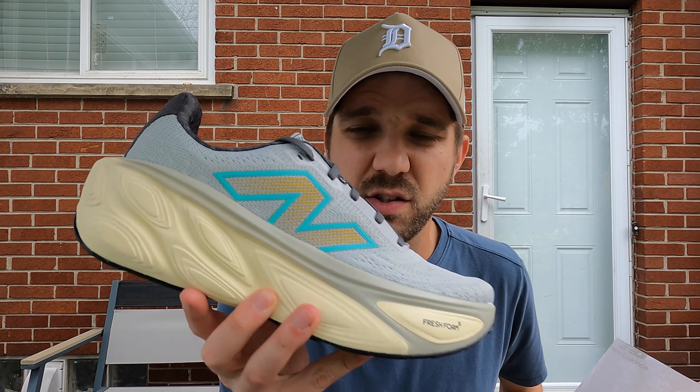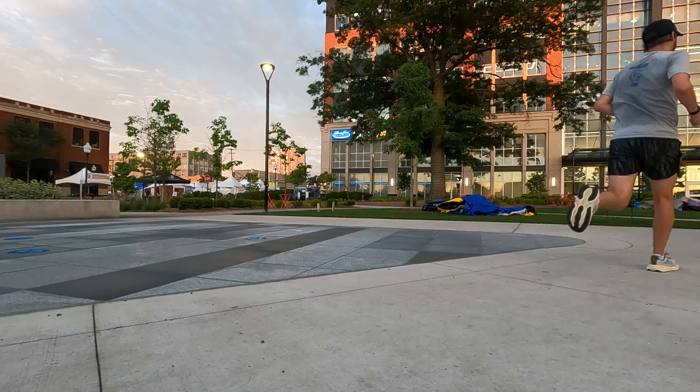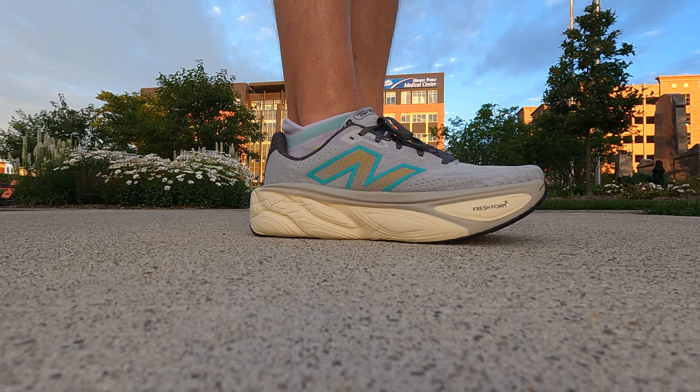For some good news — yesterday I got a package in the mail that I am pumped about, and that is the New Balance More V5, which I have on my feet right now. Check those out. I'm a huge fan of the More V4s. The More V5s came out and kind of surprised me — I didn't expect them to be out this soon, but here they are. I'm filming my first run reaction to these shoes. By the time you're watching this, that video will be live. A little preview: a couple miles in, these are really, really soft. I don't want to make a huge judgment yet, but these feel like almost a completely different shoe from the V4. We'll give it a few miles and I'll capture that sweet slow-mo footage for you. Check out that video — should be live now.